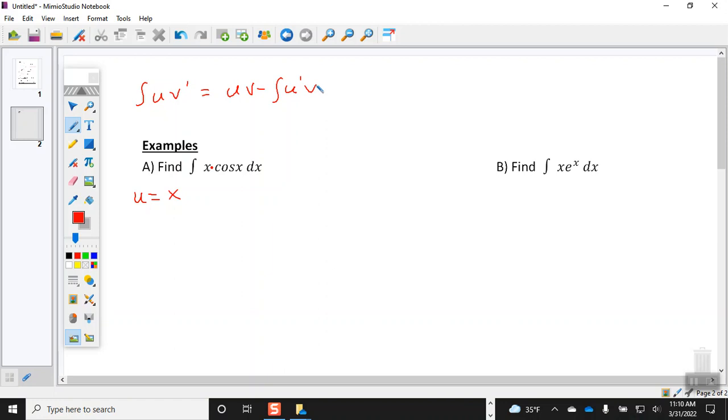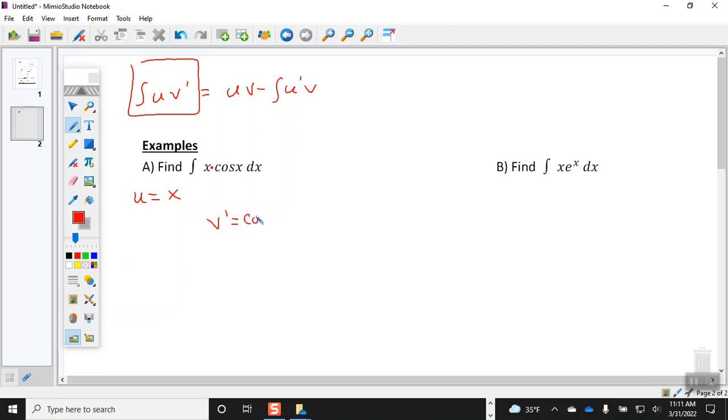But here's the situation. I've assigned u to equal what? Okay, this part of the function is really what we're starting with. So if I've assigned u to be something, I also need to assign what else then? Okay, we've got to let v prime equal something. I'm going to put v prime right here. Well, if I let u equal x in this, what's v prime have to equal? The cosine of x, correct.